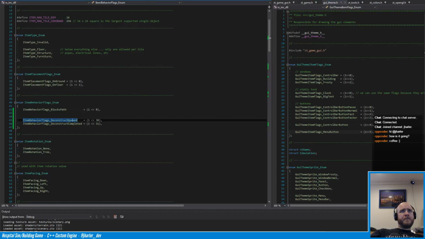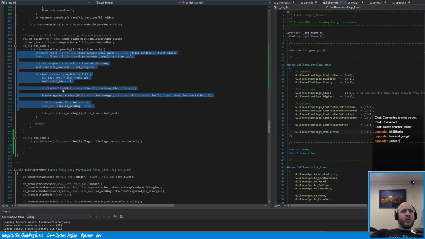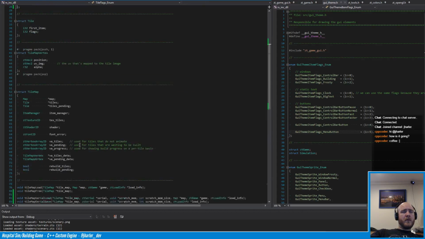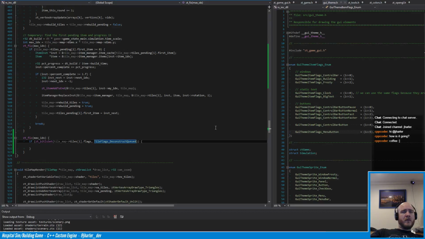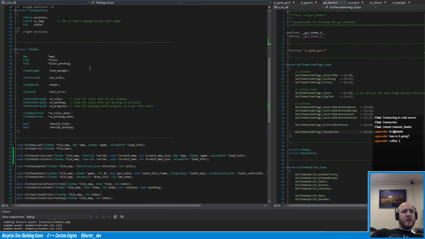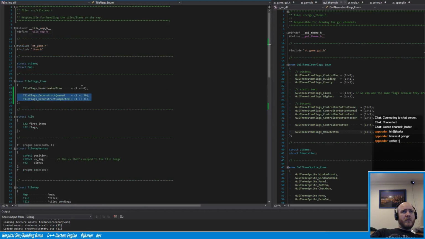Okay. Now I think for tile map, well, let's just see if this introduces any sort of performance hit. I need to remove these.